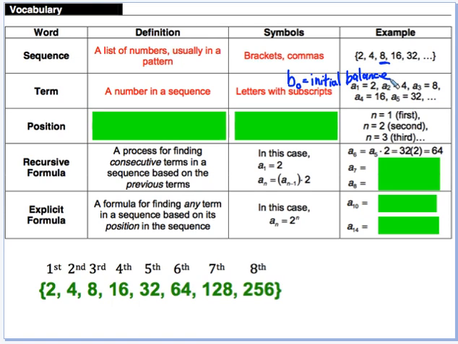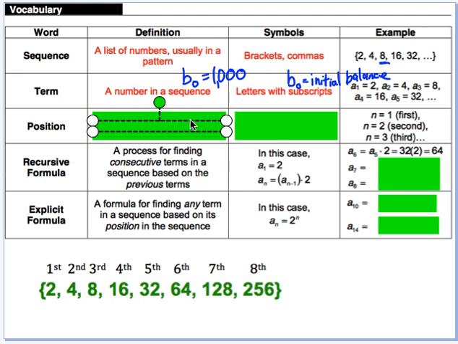Remember that from last week? B sub 0 is just our initial balance. I think on one of the problems it was equal to $1,000. So we said B sub 0 equaled 1,000. We're just saying that the first term was 1,000.